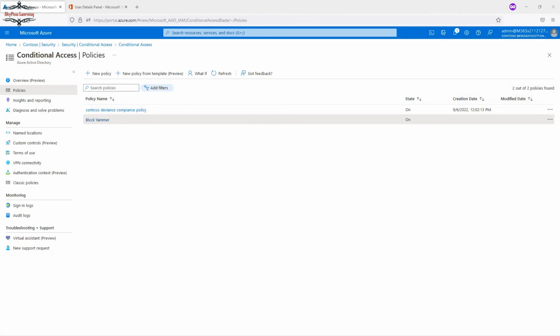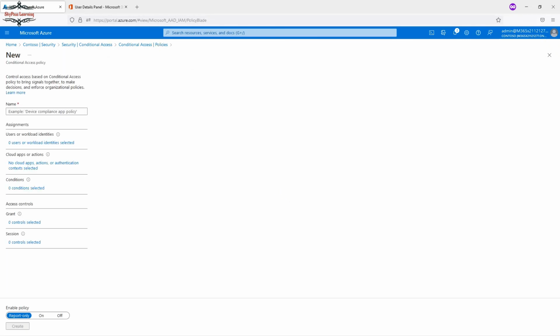Let's move back to conditional access and take a look at another policy that is based on frequency control. So what exactly do we have to do for the frequency control? Let me create a new policy over here and show you. This policy we are going to create for the sign-in frequency, like I need to ensure that the user must re-sign in after a particular time duration. Name it anything, and the user base is up to you.